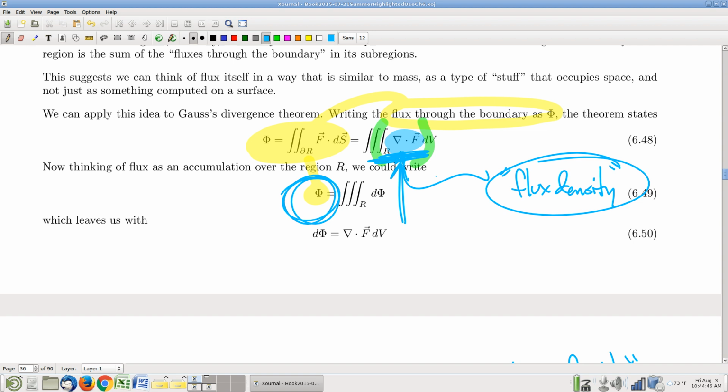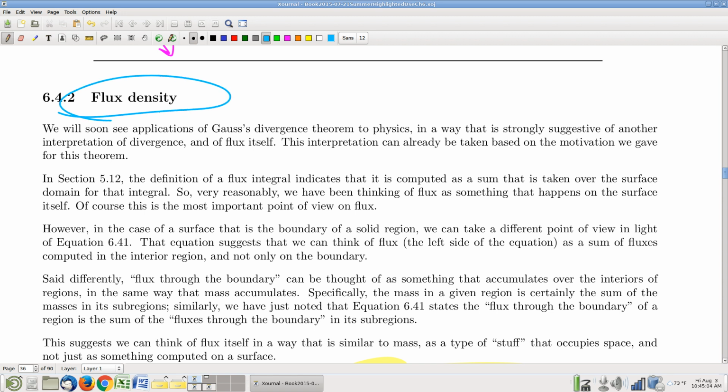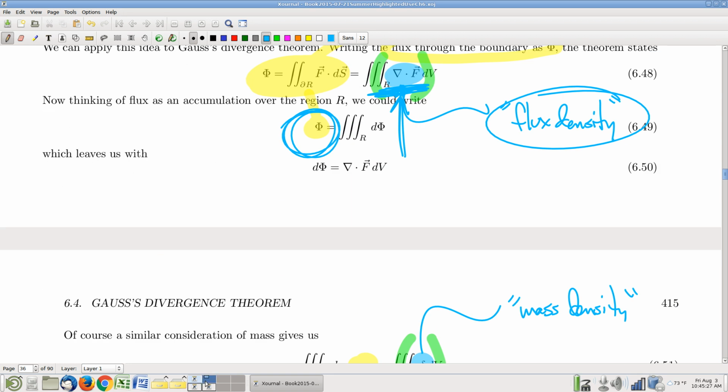That's how to think of divergence as measuring locally how much stuff per unit size, thinking of flux as an accumulation of stuff. How much flux per unit size is happening at a particular location. So you're going to see this term a lot. Flux density, again, very, very common in physics and engineering. I think, if my memory serves, that I heard the term flux density about as much as I heard the term divergence in my second major in physics. Mathematicians say divergence, but from a physics point of view, it makes a lot of sense to say flux density. So you're going to hear that a lot, and of course, it's also a really good intuition for how to think about things.